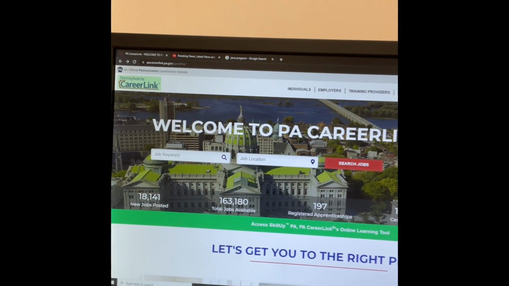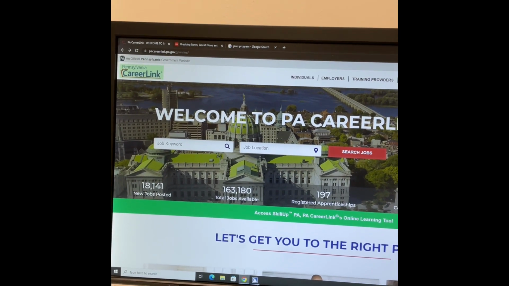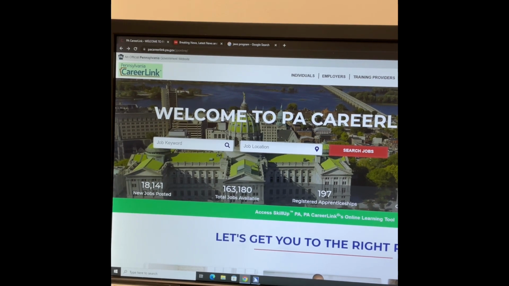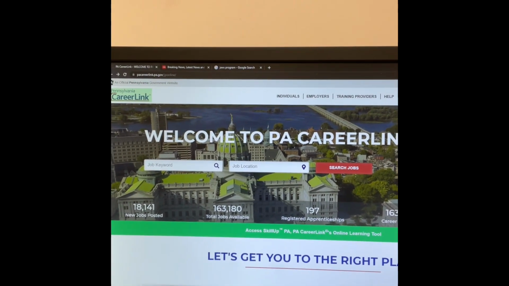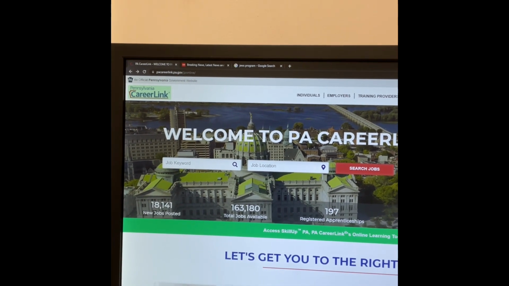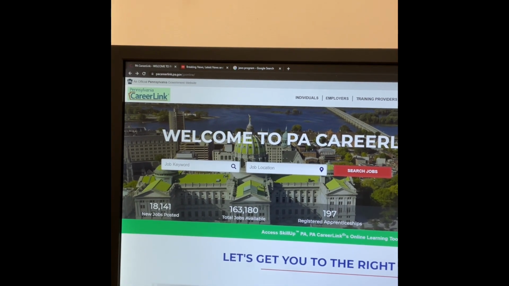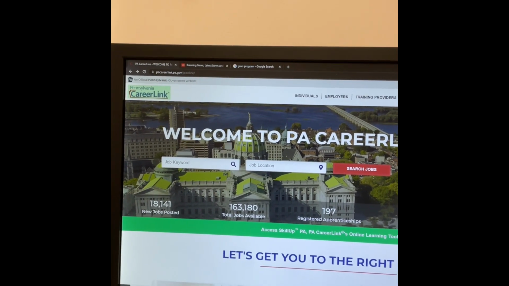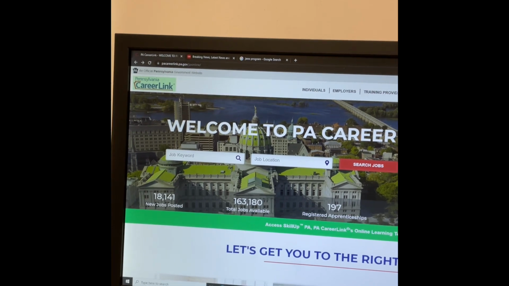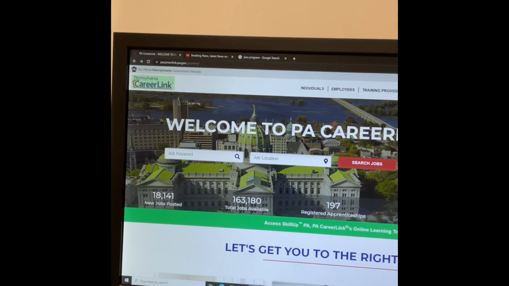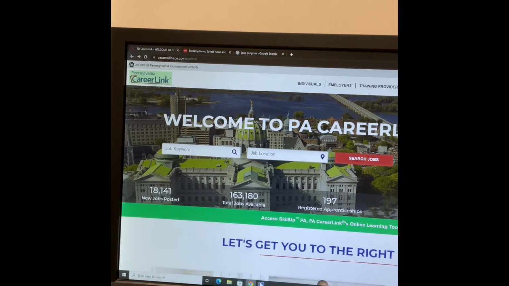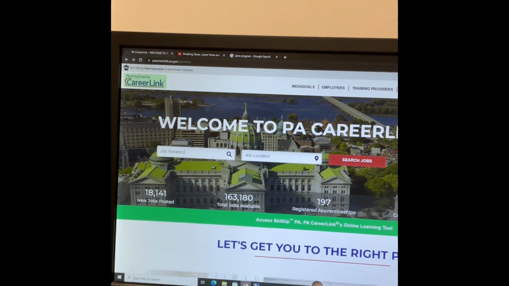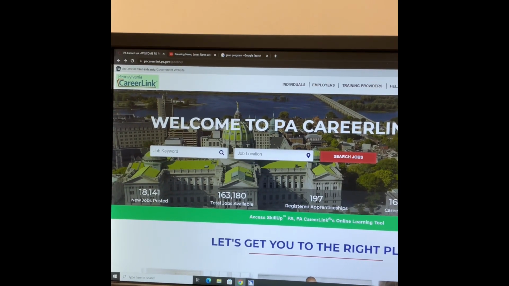Once JAWS is open, then you can open whatever program you're going to use. And again, just to give you a heads up, different programs are going to interact with JAWS differently, and they have tutorials and guidebooks explaining it. It gets pretty detailed. But for our purposes here, I just want to show you how to use the Career Link website and then also a news site for how they might navigate to find articles.